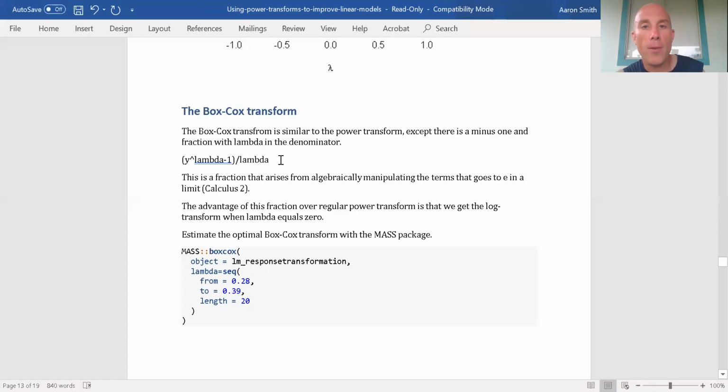All right, so why do we care about this? Because when I take a limit of this as lambda goes to 0, we end up getting log of y. Well, if I can take a limit as it goes to 0 and it gives me something coherent, that means that that's a more useful format. Because think about what's anything to the power of 0? It's 1. Anything to the power of 0 is 1. Even 0 to the power of 0 is 1 in the limit.